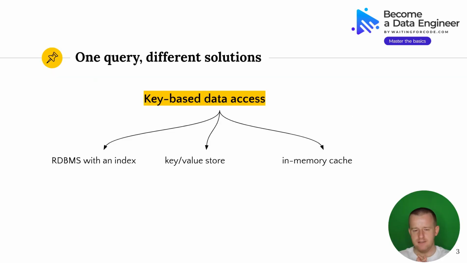For example, here we can see that we have some key-based access need. So we can implement it differently on different solutions, and each of the solutions has different applications. For example, an in-memory cache will be much faster to access, but possibly we'll have to do some checkpointing or might lose the data stored in memory. A key-value store will be a little bit slower, and an RDBMS relational database will also be a bit slower, but we'll have this transactional guarantee that these two not necessarily have.